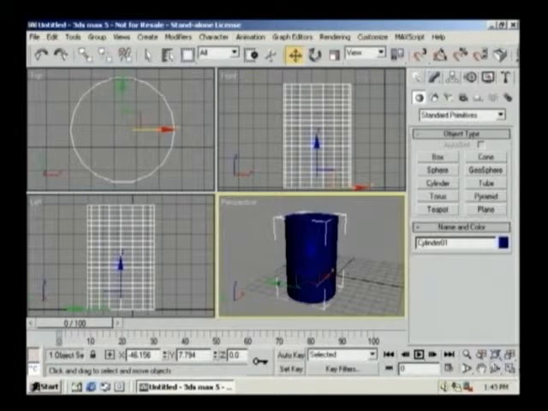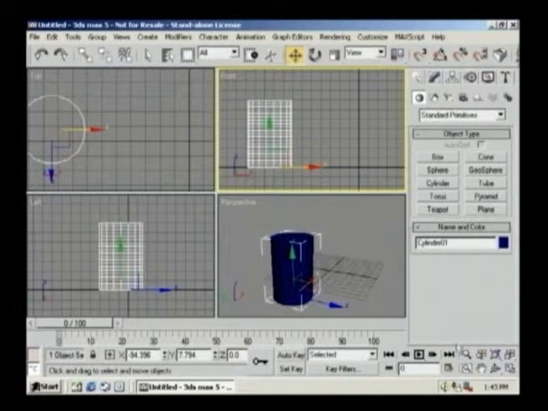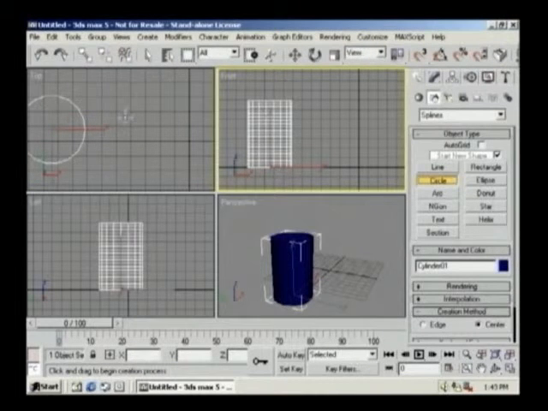Now let's start creating 2D shapes using splines. Back on our command panel, I want to be at the Create panel, and I'm going to click the Shapes button. It's the second button from the left. So now we are in the Shape category of the Create panel. I'll activate the Circle button, and in the top viewport, I'll just click and drag to create a circle shape.